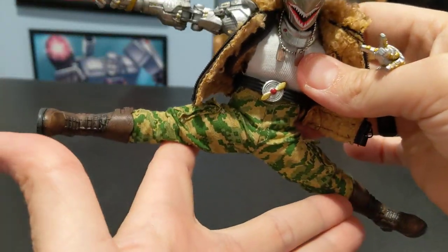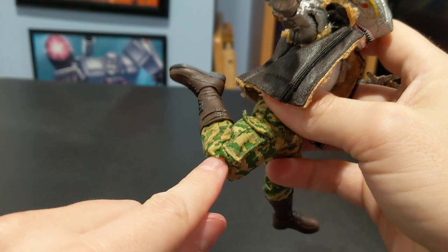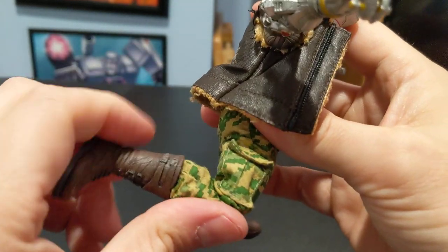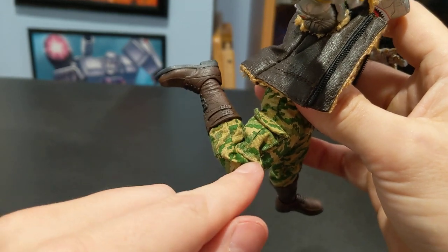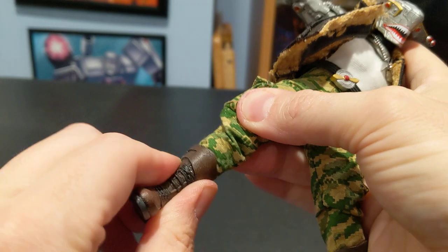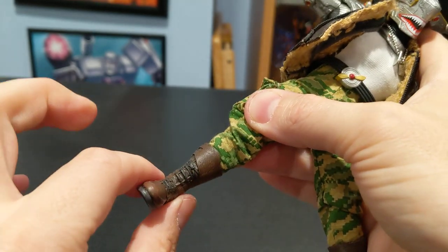Legs — that far out to the side. Double jointed knee, so we can go back that far. Fair warning to anybody that gets theirs out of the box fresh and new: this knee was single jointed until I pressed it and it popped, and it made my heart skip a beat. But it's fine — it was stuck and I unstuck it, and now it's good. Down here there's a little bit of back and forth at the boot. It's connected to the material so it doesn't get a whole lot, but it shifts around enough so you can manipulate it when you're trying to stand him.